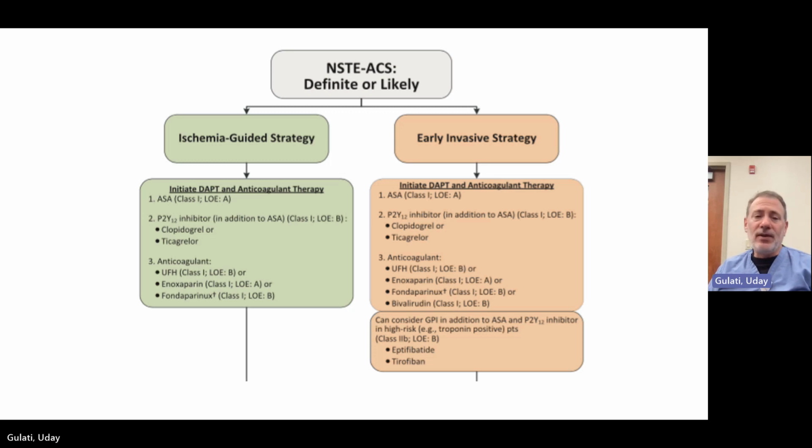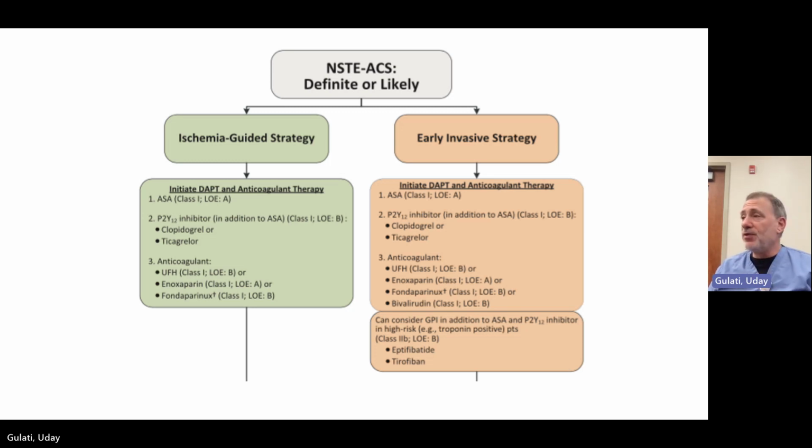And in terms of the anticoagulant, the data is actually a little better for patients who don't go to the cath lab, who are treated with either enoxaparin or with fondaparinux, which is Arixtra, right? Arixtra actually is not even that bad in patients going to the cath lab, but the problem is in the clinical studies of Arixtra, those patients had a lot of catheter thrombosis in the cath lab. So you can't really use it as a standalone agent. You've got to change to something else in the cath lab anyway. So we barely give it at all anymore, but we would limit it to patients who are being treated non-invasively, right?